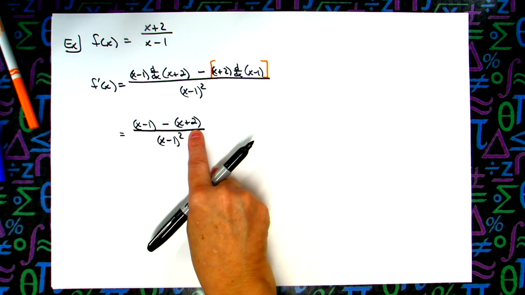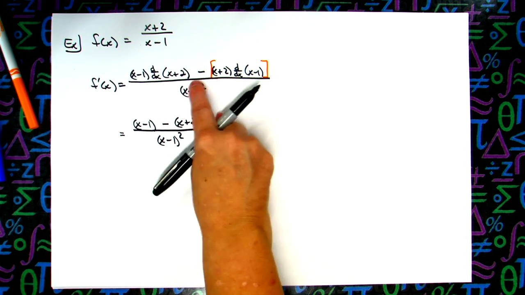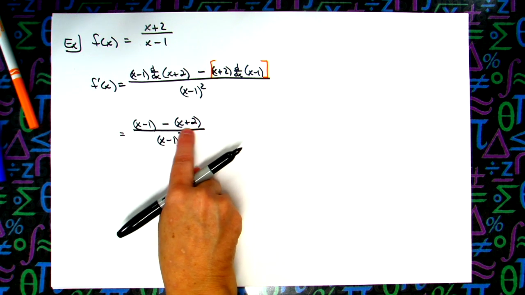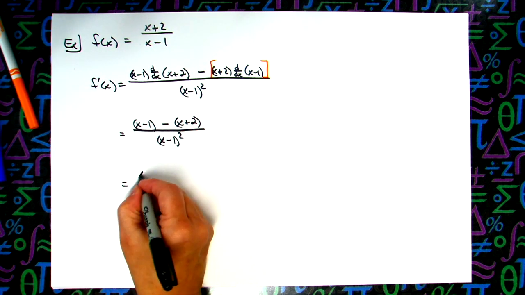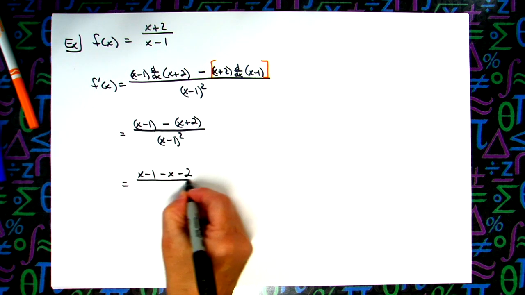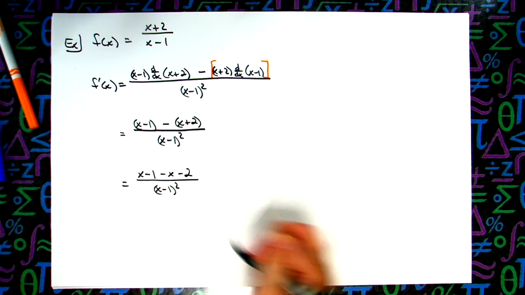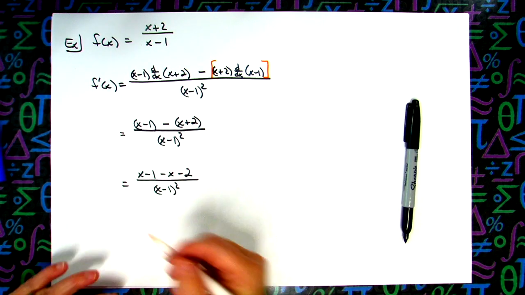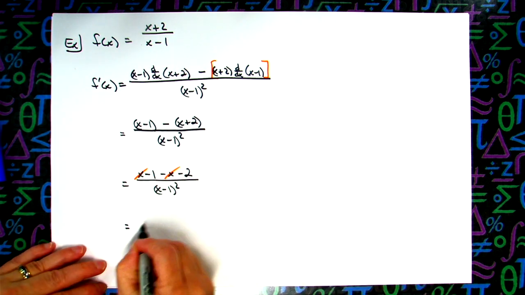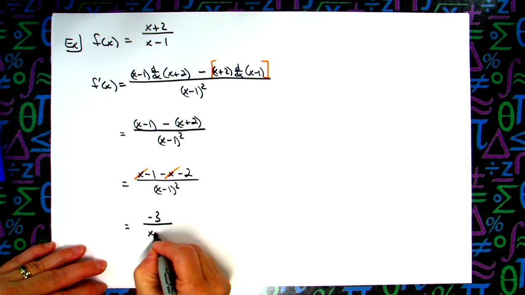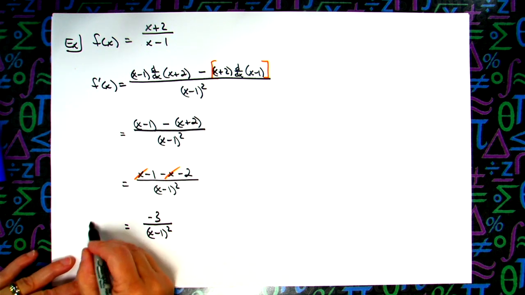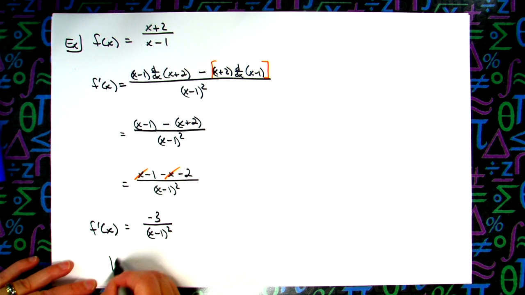You see how this set of parentheses here is important? Minus everything to the right, which means I got to go through and change the sign. That's a common place where people miss this. So let's go x minus 1. I'm going to remove that set of parentheses, and then minus x minus 2, all over x minus 1 to the second power. The x minus x crosses out, so I get a negative 3 on top. So a negative 3 over x minus 1 to the second power. So there's my first derivative. I'm going to rewrite my notation here. That's my first derivative.